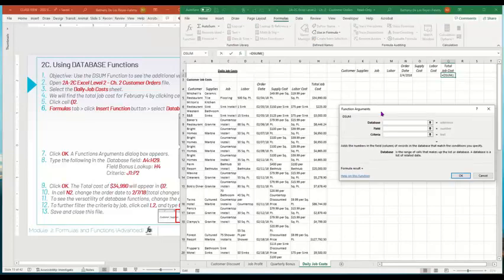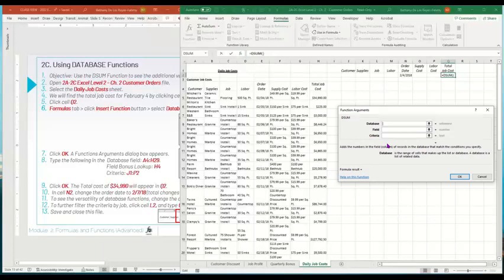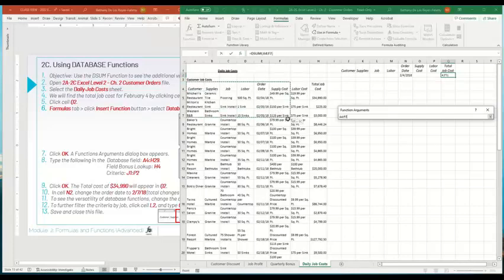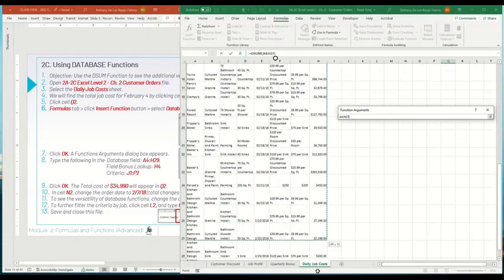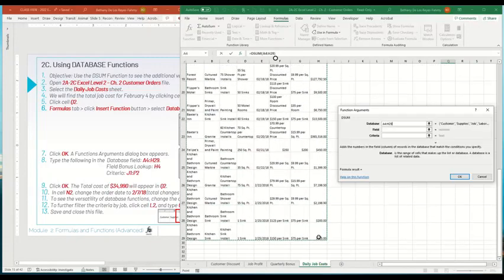Now we're at the point where we can now build out that function and these arguments specifically. And so what we're going to do is set this up in the database field. That is the reference area, meaning all the data that we want. So if you decide, you can either type A4 through H29. It is up to you, but I am a terrible typer. So I'm personally going to select the cells using my mouse. So I'm going to select from A4 at the top left and pull all the data, which goes all the way down to approximately H29. Notice the colon meaning through because it is a range of cells.